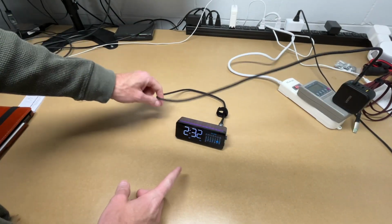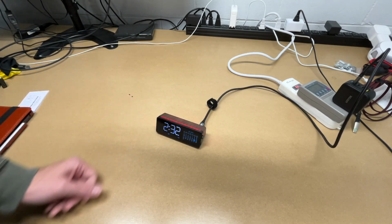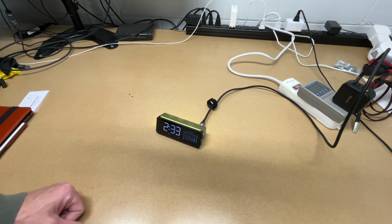We saw earlier that I can load a ROM on here, so I'm going to find a game ROM to load on here so we can test out playing it. So I'm going to cut while I do that, and we'll come back when it's ready to play.